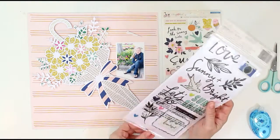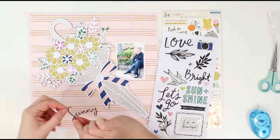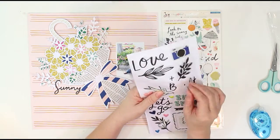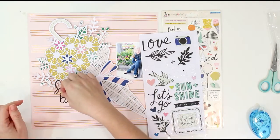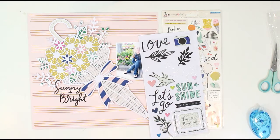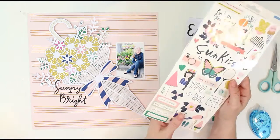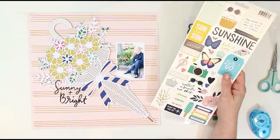And I like that this pattern paper has the stripes behind it because it kind of helps you line things up. So I have my photo in place, and now I'm going to use these epoxy stickers from the collection, and I'm going to use the words sunny and bright for my title. And I'm doing that on the opposite side, just kind of creating those two separate clusters on the left and right of the layout. I usually like to get whatever cut file I'm working with done, and then I usually add my photo and then my title, and then I kind of go from there to finish off everything else with embellishing.